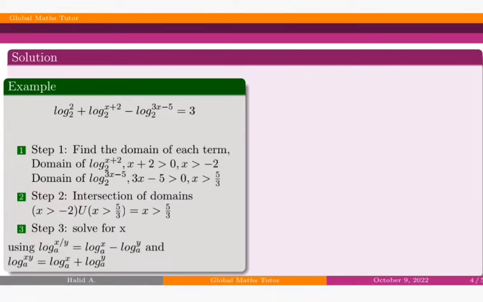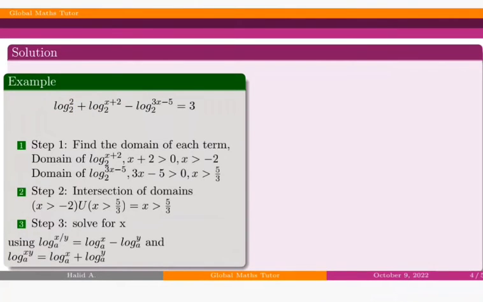Here, we can use the logarithmic law of the quotient rule. From the quotient rule, we know that logarithm of x over y to the base a can be expressed as logarithm of x to the base a minus logarithm of y to the base a. And from the product rule, it can be expressed as a sum of individual terms. But first we need to simplify logarithm of 2 to the base 2. It means 1.